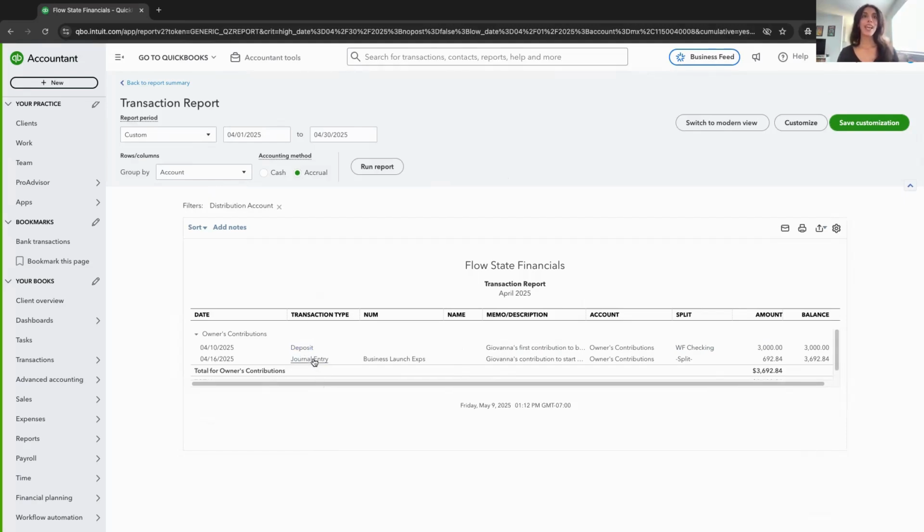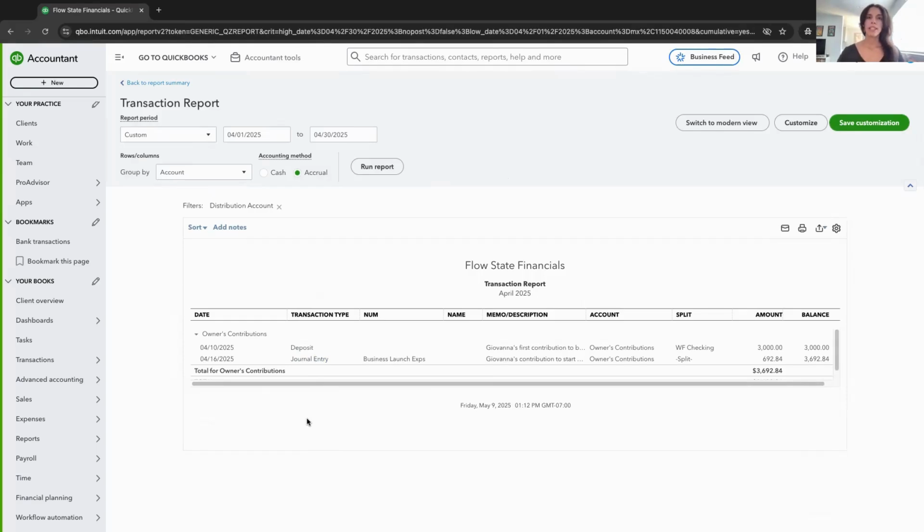It also includes a journal entry here. Now, this includes all business expenses that I put on my personal credit card to help launch the business. This is because this has been a long work in progress, and there are expenses that I incurred before I opened my business bank or credit card. So, to account for these, I list out all of the expenses, and then the total amount will be put into this equity account. So, this includes things like the website subscription fee, LLC filing fees, and things like that to get the business up and running.